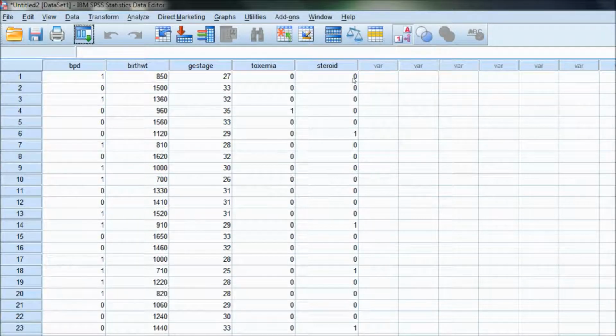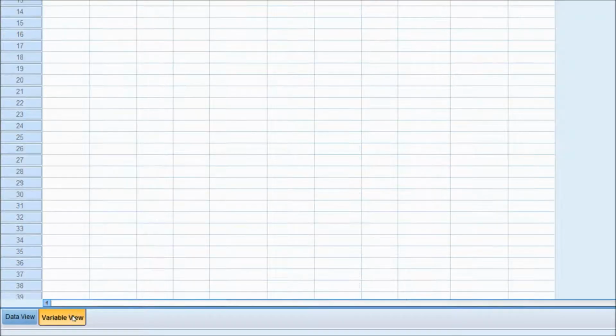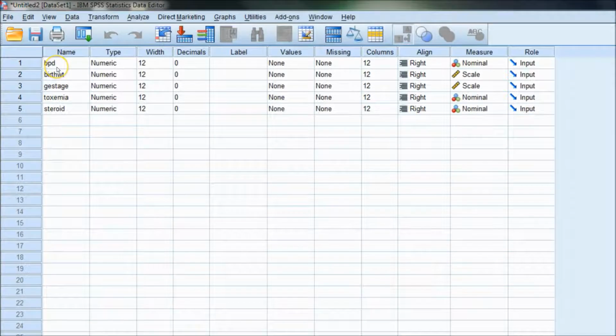Now once you bring it in, you're going to want to again check and make sure that all of our variables are defined correctly. So we'll switch over to variable view, and it's giving all our variables as type numeric because they are numbers. So it's automatically going to default to numeric for all of those. And then width, it's defaulted them to 12, which would match our columns, and they're all aligned right because they're numeric.